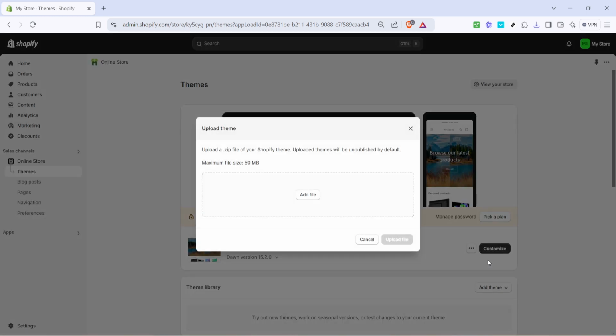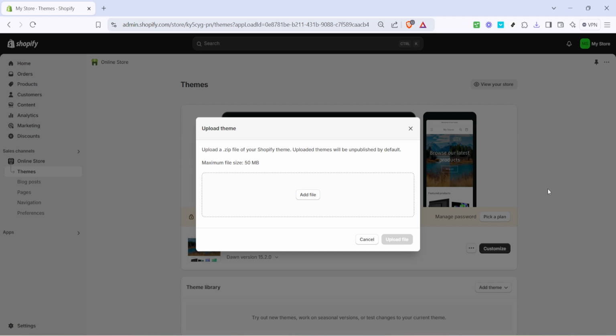Once you've clicked on Add Theme, scroll a bit to find and click on the Upload Theme button. A new window will pop up allowing you to upload a zip file. This is crucial because themes require a specific file structure to work in Shopify, and the easiest way to ensure this is by using a zip file. If you have access to a specific theme in a zip file format, this is where you'll upload it to get it into Shopify.